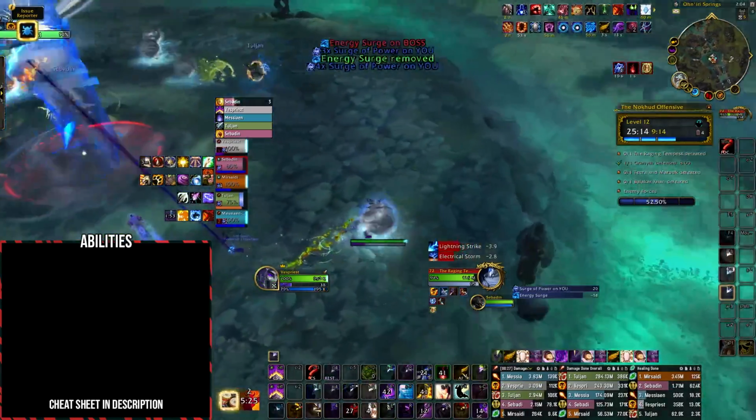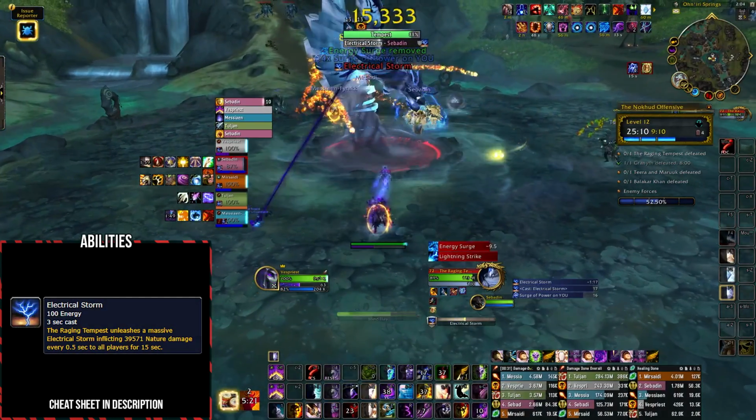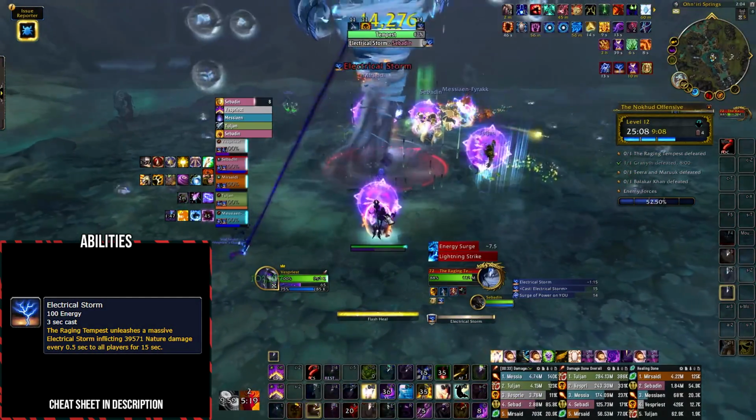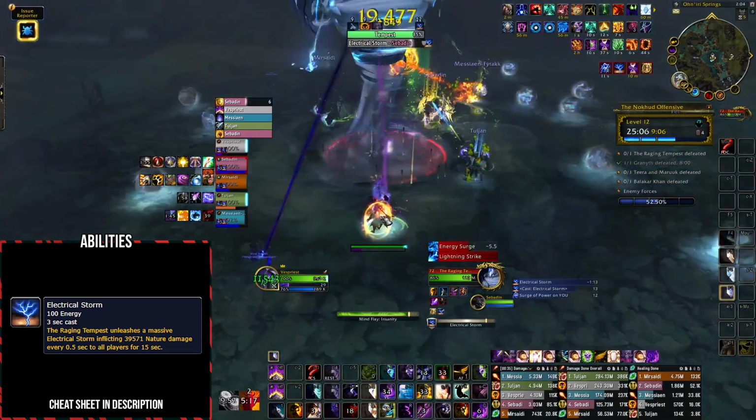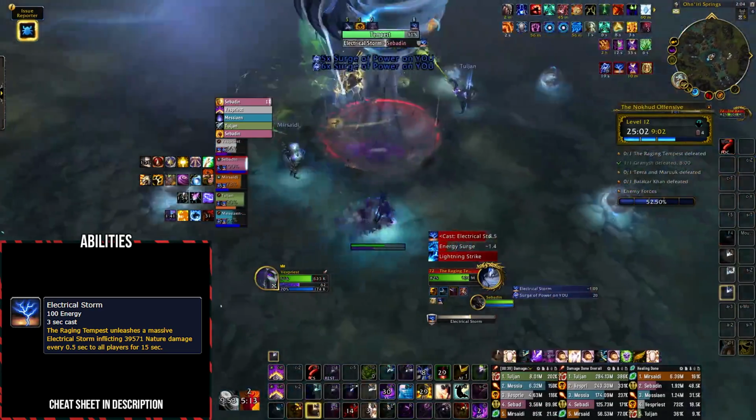This boss initially starts with 50 energy and will take around 30 seconds to enter its electrical storm phase. During this phase is where you'll need to commit personal defensives and healing cooldowns to live. Outside of this phase, the boss will recharge his energy before entering it again.